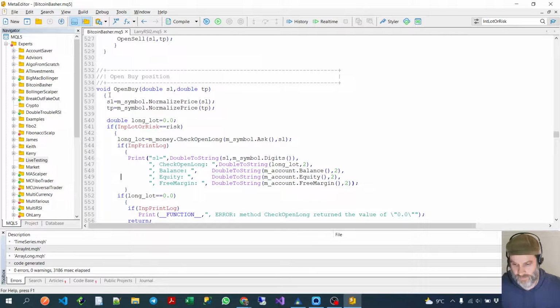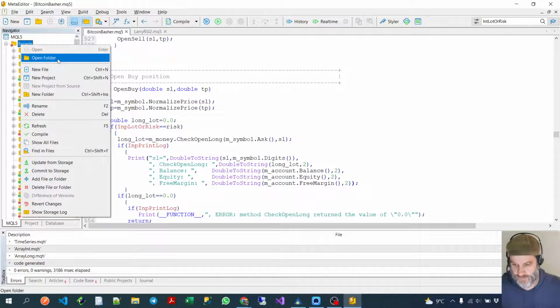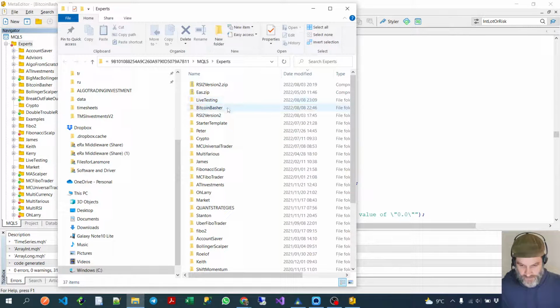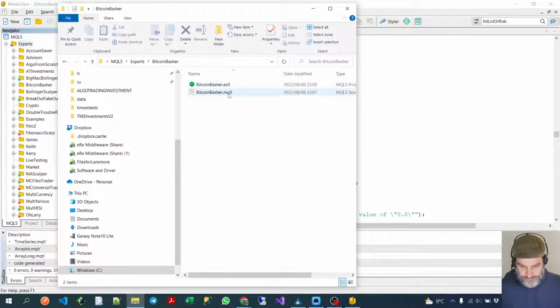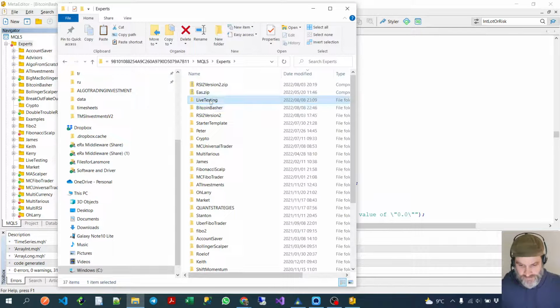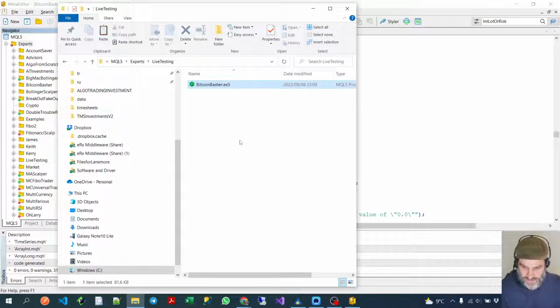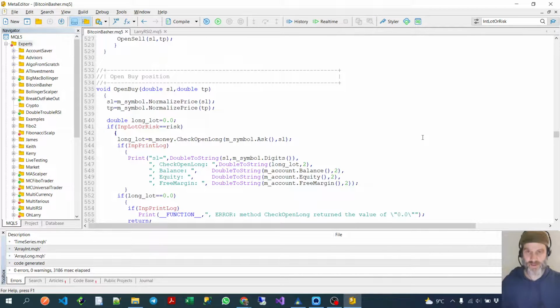Then I'll open this experts folder, find my Bitcoin Basher EX5, and put it into this live testing folder. Normally when you copy it to a new folder, it doesn't give you that issue. Did a copy? Yeah. Okay, so now we start testing.